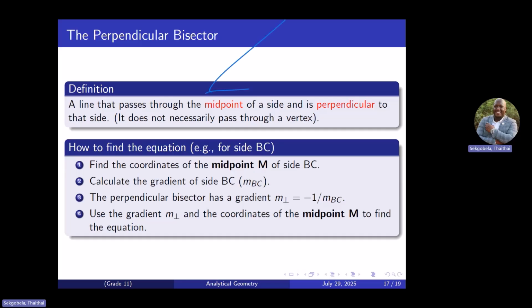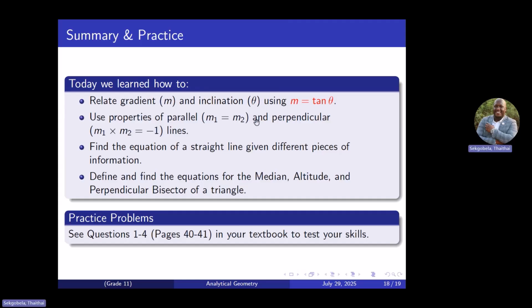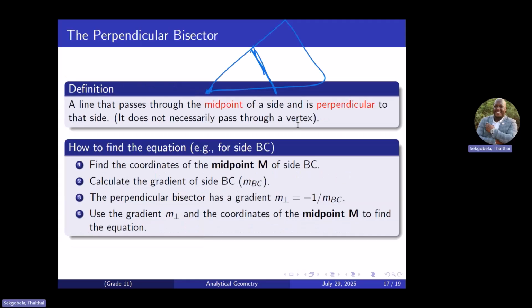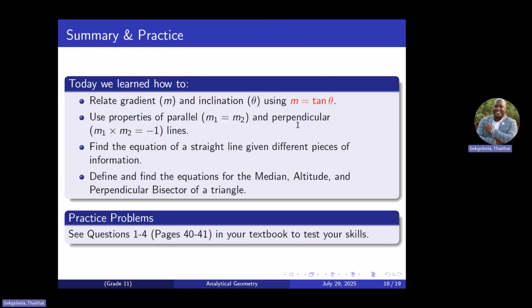So if we have something like that, we can have this. That can be the line we draw in between, which does not have to pass through the vertex. That's what it means. But it bisects what? The two lines. And then in the summary, I think, yeah.